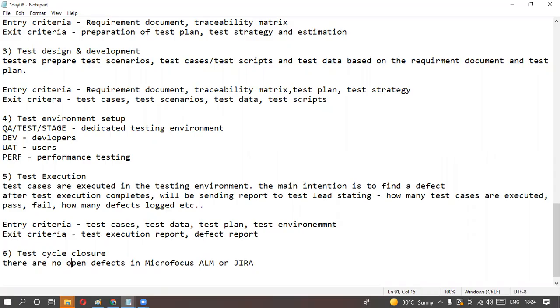So the answer is, if there are no open defects in the bug tracking tool, and also the other one is to test each and every test scenario from the RTM. What is RTM?